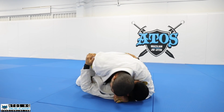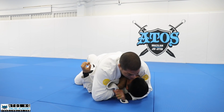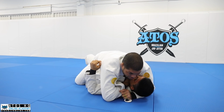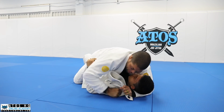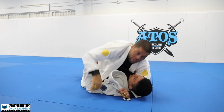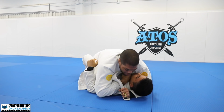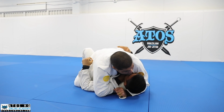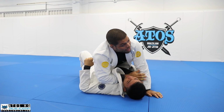So you're sprawling here, you open the lapel, leave the lapel over his arm, pass under here, cover over his neck. I like to hold my hands like this. Get my hand like that, close my hand, right on the side of his throat, not in the middle. Okay, of the Adam's apple, just here, on the side. And then choke him out. Or I can cross all the way and then choke him, okay?